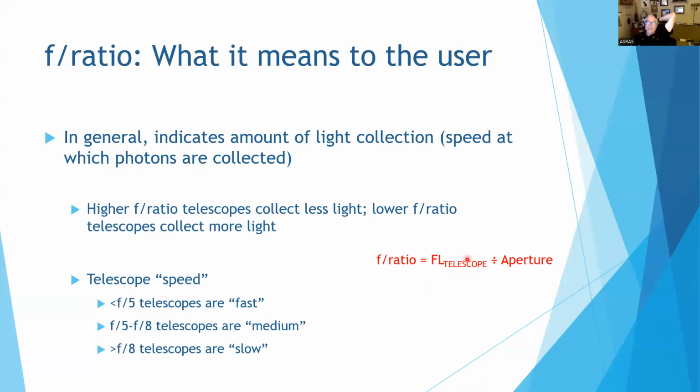I will say that the other way to obtain a low F ratio, other than having a short focal length, is to have a big aperture. So if you've got a long focal length telescope, but it has a big enough aperture, it can still be a fast telescope, because both of these can be chosen when you buy your telescope to achieve a certain F ratio. The lower the F ratio, the more expensive your telescope will likely be, and the more complicated the lenses will have to be in order to correct for certain light aberrations that occur with fast telescopes.